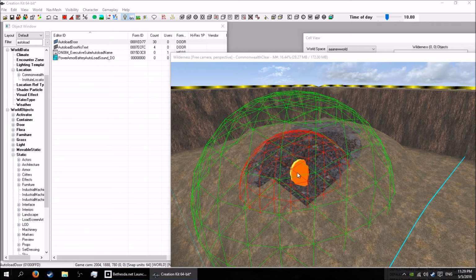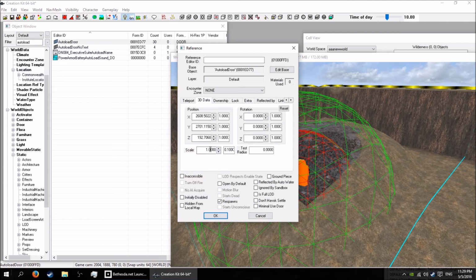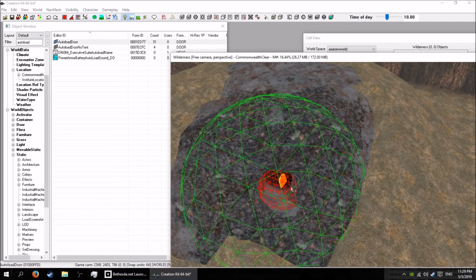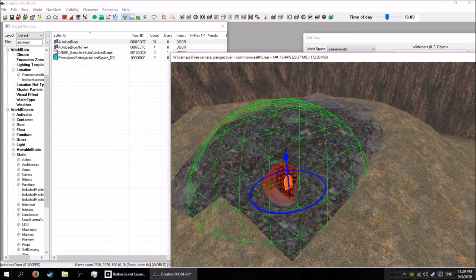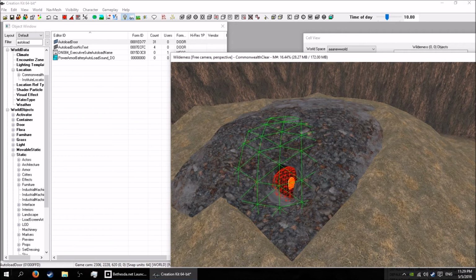But you can just double click on that and go 3D data. I think the size that I want is 0.25. Boom, and that's a decent size. And put it in there so that when you're going down into the cave, the green bit says where you're going. Basically, that says you're going into a cave. The red bit actually activates the door, so it's an auto load door. That's its function.